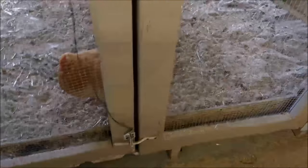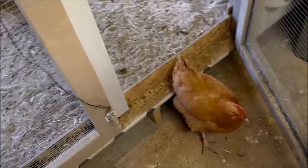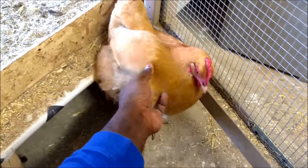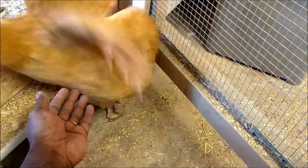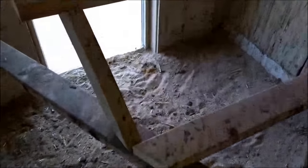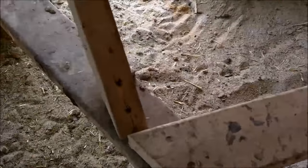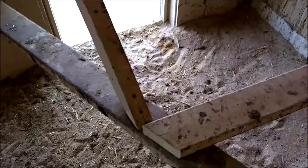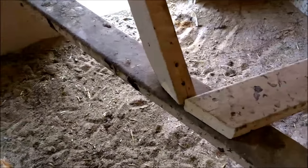In here I have double locking big doors so I can open up the door completely top to bottom. As you can see, that's their roost area. I use sand and sweet PDZ as my bedding. I scooped up about one to two weeks' worth of poop and it's not bad — it doesn't smell at all.